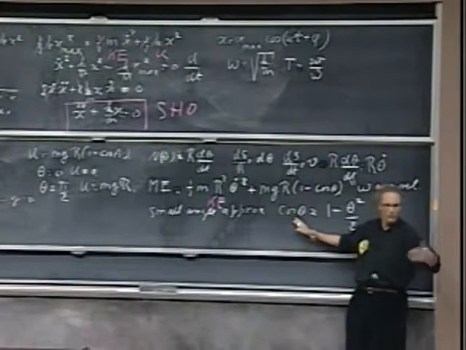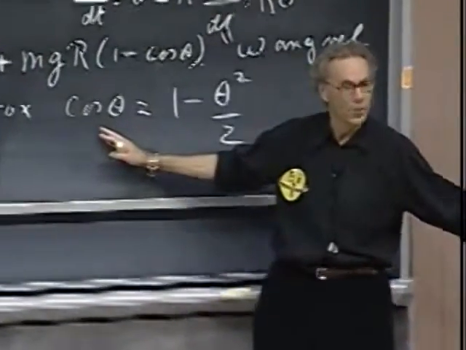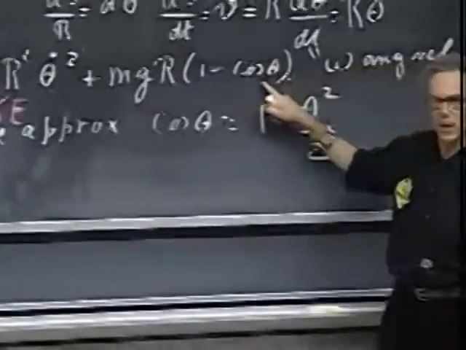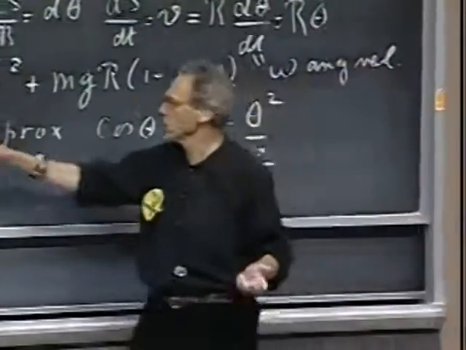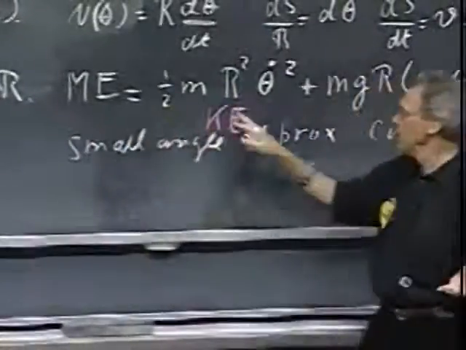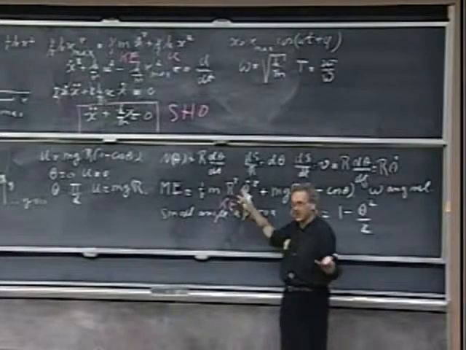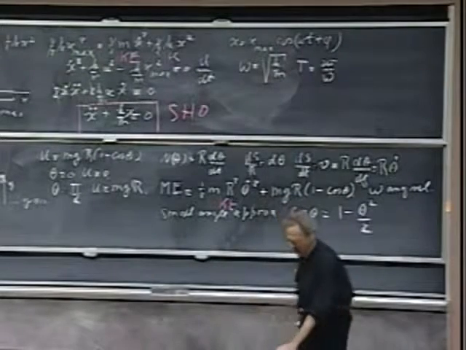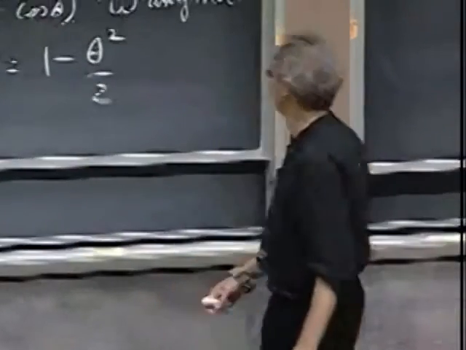We said, oh, for theta very small, the cosine of theta is about 1. If we did that now, we would be dead in the water. Because if we said the cosine of theta is 1, this becomes 0, and you end up with nonsense. Because it would say that the mechanical energy is changing all the time, because this velocity is changing all the time. So we cannot do that. We would kill ourselves if we did that. The approximation is really amazingly good.